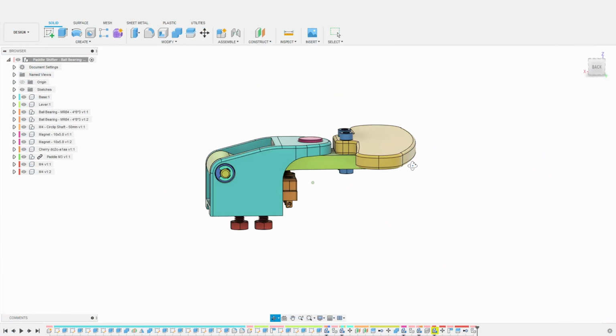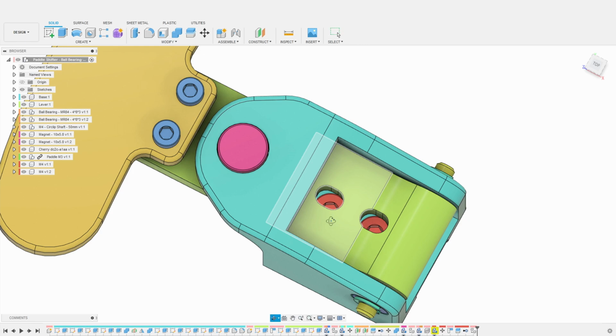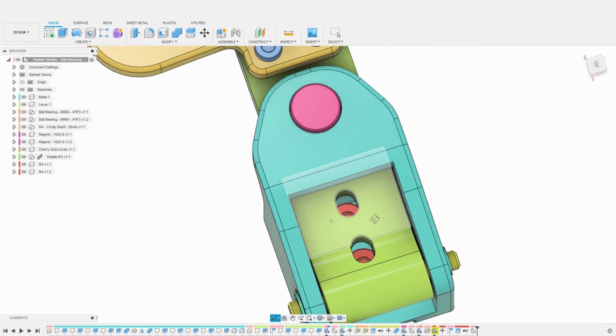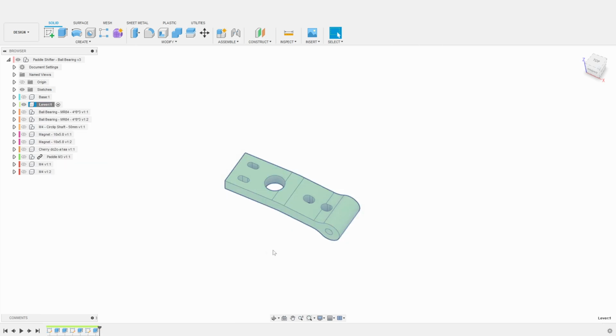Upon final inspection, I realized that the lever openings to access the mounting bolts are probably a bit too narrow. I feel it will be better if the two holes are actually one single opening. This is very easy to correct. I first activate the lever component. Then, I isolate that component so we can see better what we are doing.